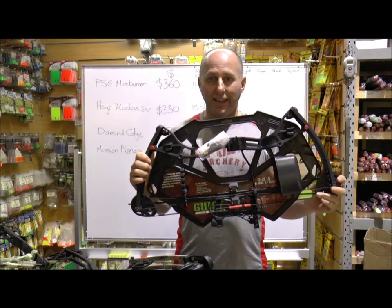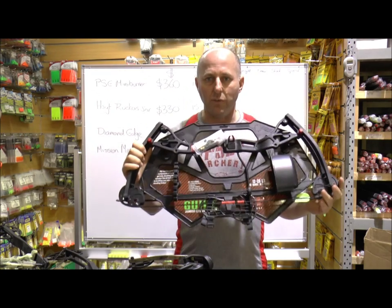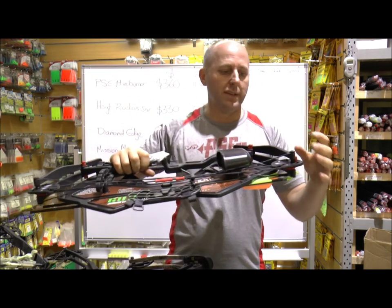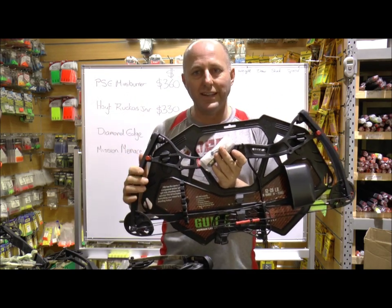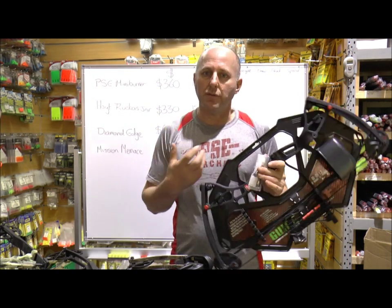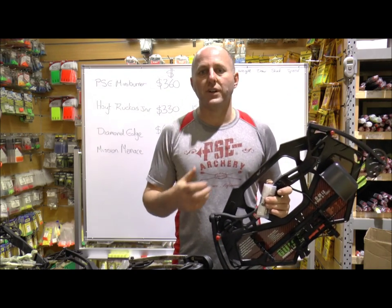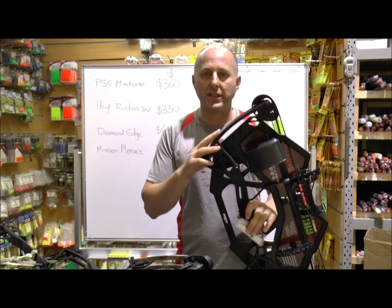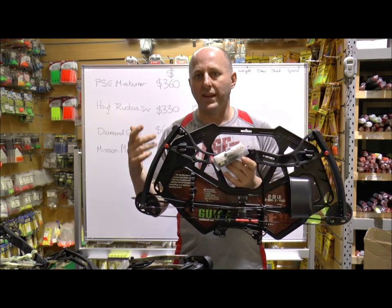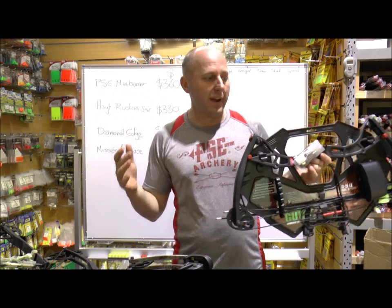I'm Stephen Hand from Archery Supplies and today we want to talk about kids compound bows. Before I look at all the different compound bows, I want to first look at this one — the Piercy Guide. This is plastic limbs, plastic riser, plastic cams. This is not a bow I'm going to consider because I don't consider this to be a serious kids compound bow. This is about which bows you consider if you're into archery and you want your kid to get into archery and you don't want a toy. This isn't going to be a competitive bow — retail price is about $140-$150. We want to talk about real compound bows.